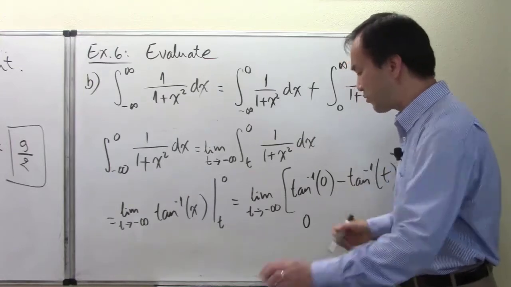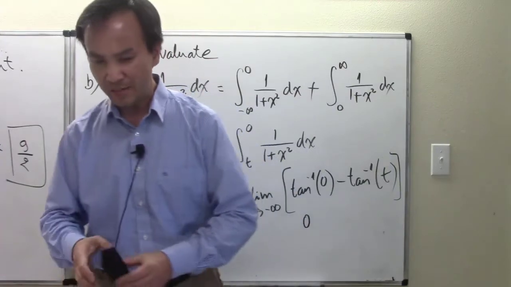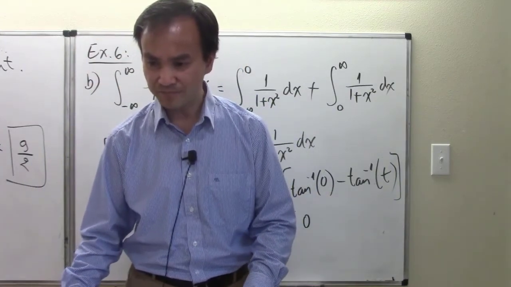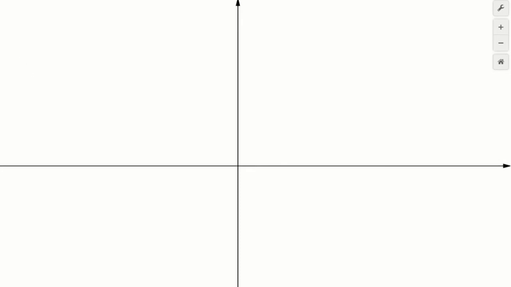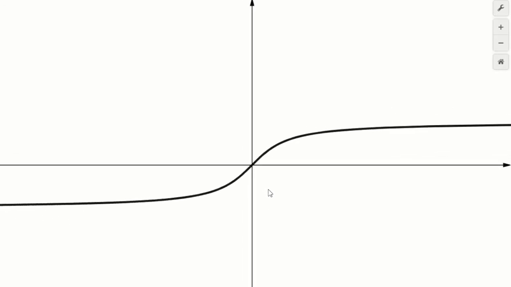So allow me to explain in a different way depending on the situation. But this time, let me bring up the graph right here. Here's the graph on my graphing calculator, tangent inverse. Now let me zoom out. Okay, so tangent inverse is asymptotic. This is the graph for tangent inverse.